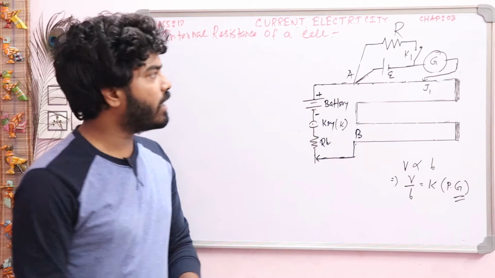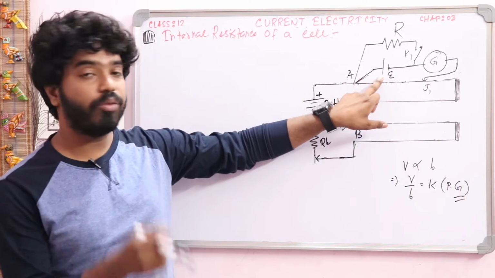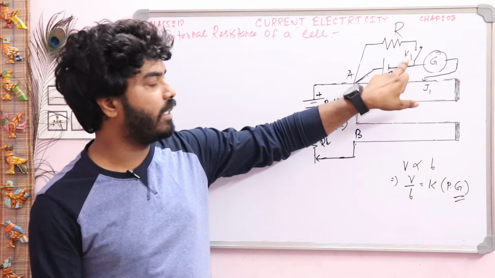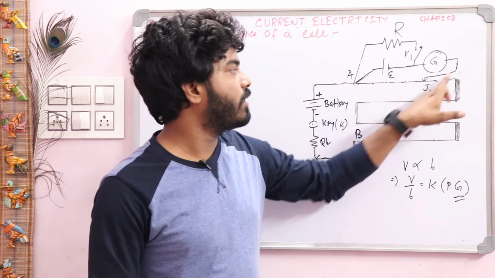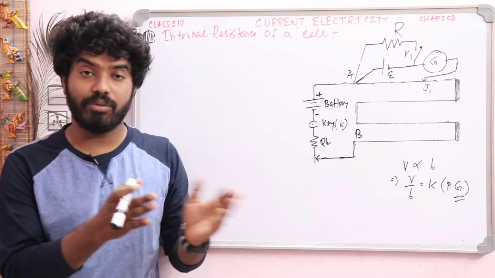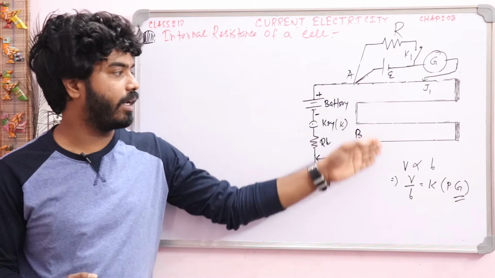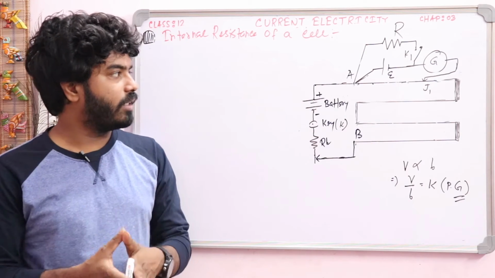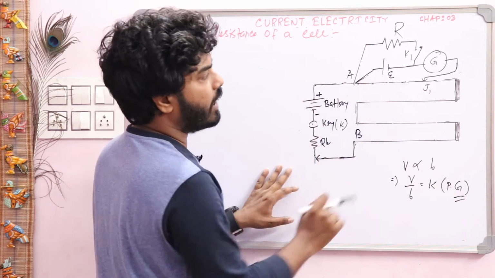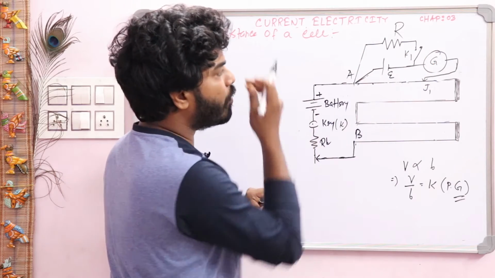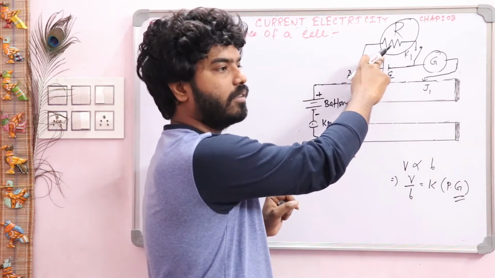You just see here we use an external resistance, capital R. There is a cell of EMF E connected with a key named K1. Here this key is named K. Then a galvanometer, and a jockey which finds the null point along this wire. Same method: at first you connect this key K, so this circuit is connected, and you open key K1. When you open key K1, the resistance is not connected in this circuit.